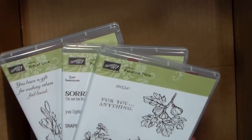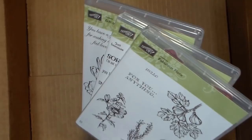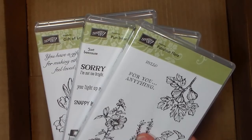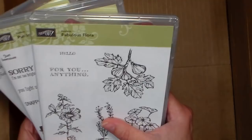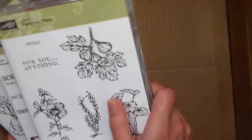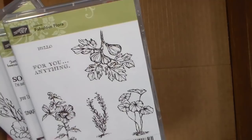For the hostess gifts — because I did enough that I had my own private party — I got some hostess benefits. If you're gonna order a significant amount, you're probably best not to use the host code for the free card kit, but actually put it in as your own party and then get your hostess benefits. If you have any questions on that, you can simply email my friend Wendy and she'll let you know what to do so that you get the most bang for your buck. For my host ones, I got this one called Fabulous Flora. What I'm probably gonna do is use watercolor crayons or the Prima watercolor oil pastels, color on the rubber, stamp it, and drag the color around with a wet brush — I think this will be the quickest way to some beautiful tags or thank you notes. That's a host-only one so you do have to have a party to get it.